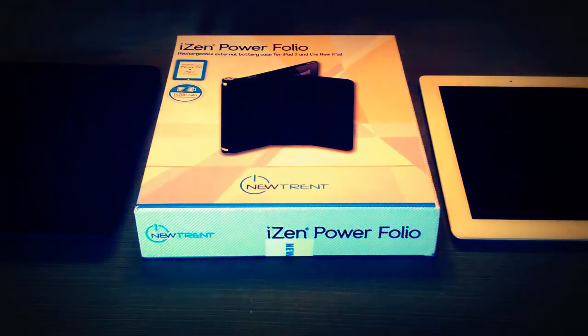Today we're going to be doing a full review of the iZen Power Folio charging iPad case for iPad 2, the new iPad, and the newest iPad, the iPad 4. Product from Trent sent to me to review.